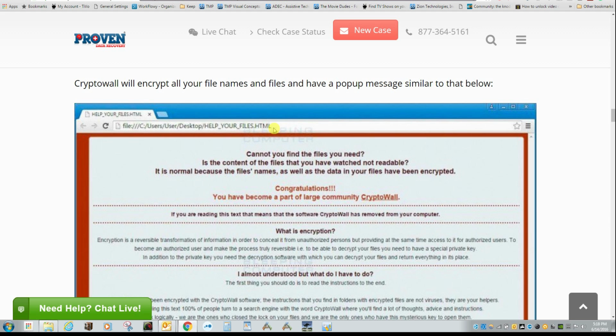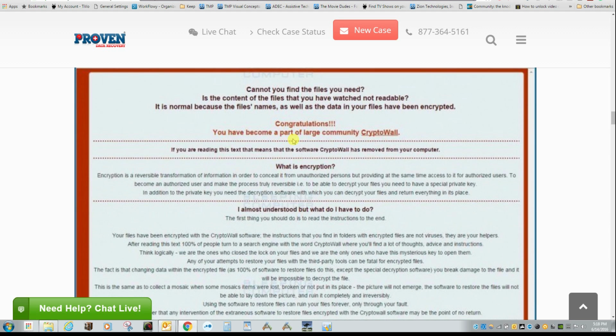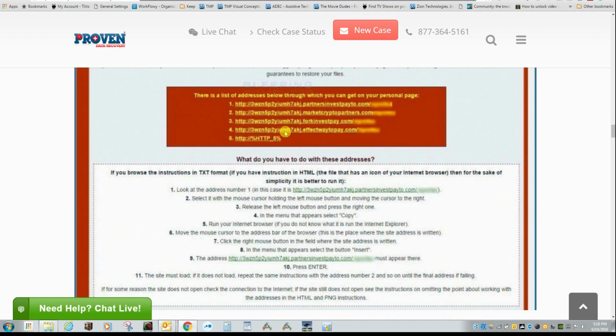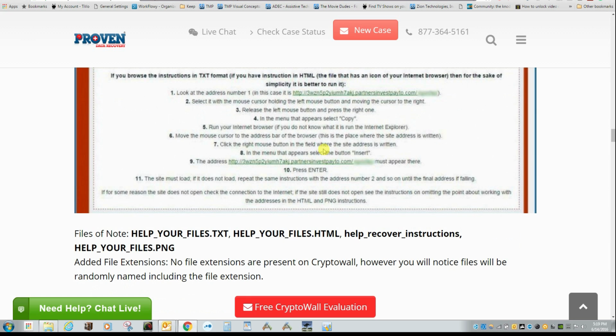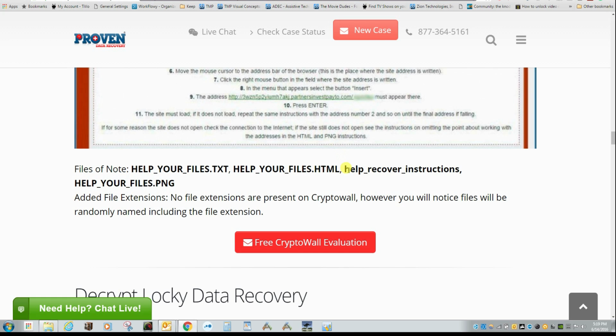Once all the files get encrypted, you'll get a pop-up message on your browser that looks something similar to this, and then you can see they have a 10 to 11-step process on how to create a Bitcoin wallet and how to fund that Bitcoin based on the amount they say. That amount is determined by how much of your data has been encrypted by them, and it could be anywhere from $400 to $17,000, as has been documented with previous cases. Once you fund your Bitcoin wallet, you have to pay them in Bitcoin, which equals a certain amount of U.S. currency. I do not recommend in any way, shape, or form this process.